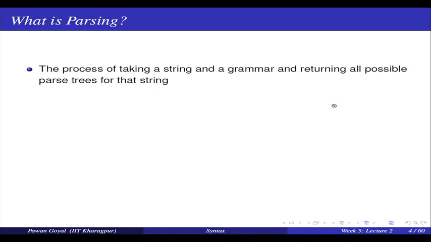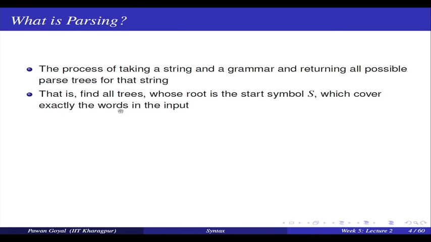So that can immediately tell me what the problem of parsing is. I am given the grammar and I am given the sentence in my language. Given the sentence and my grammar, I want to find out its actual parse tree. And there may not be a unique parse tree, there can be multiple parse trees. So the process of parsing is to find all the possible parse trees for a given sentence as per my grammar.